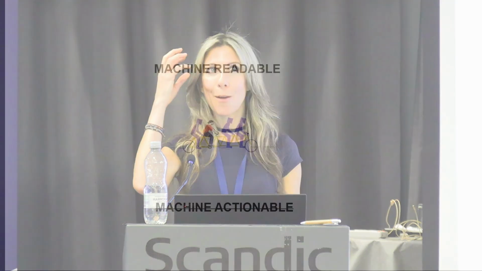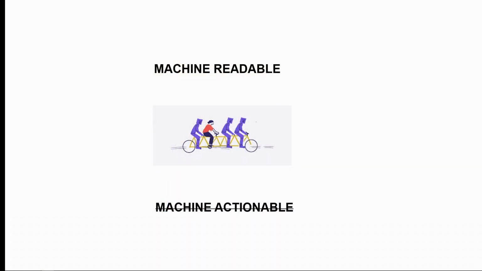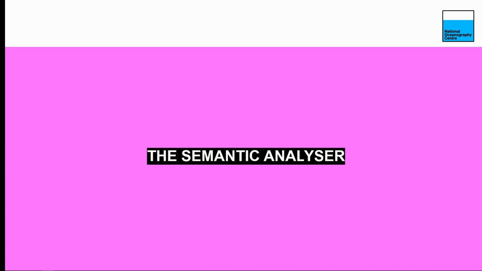And that took us to the result that actually our structured metadata that are really well structured are machine readable, but unfortunately they are not machine actionable yet because they need the human in the middle. The human in the middle to take all this information that is hidden in their minds and put it explicitly out into the machines to be able to make them machine actionable. And then we created the Semantic Analyser to actually do what we did manually, in an automated way.